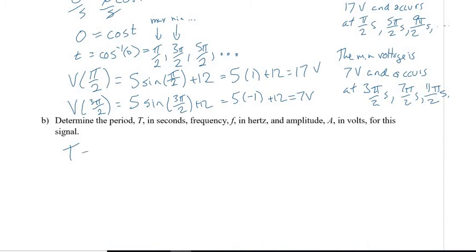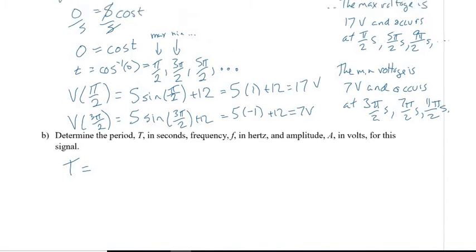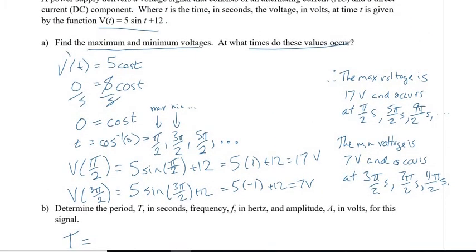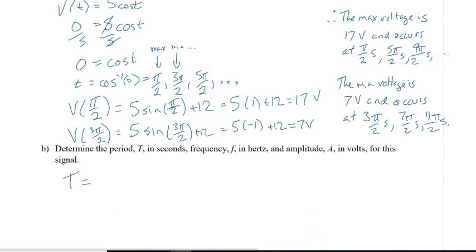So the period is just how long it takes to go through one full revolution. And we know that for a normal sine or cosine curve, it's going to be 2 pi. And for this one, we don't have any horizontal stretch or compression inside our sine function. So it's just going to be 2 pi seconds. Or we could even say it's 6.28 seconds if we want to, but we like to keep things exact if we can. If it makes sense in the problem to have a decimal, that's fine, but for right now it's okay to keep it exact.